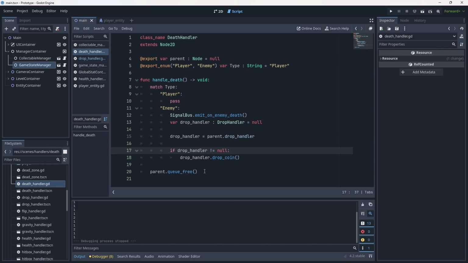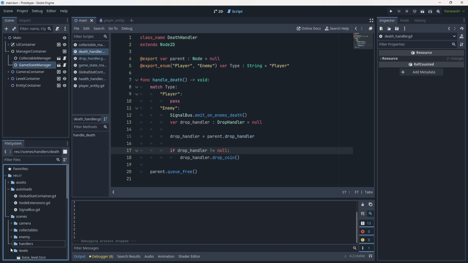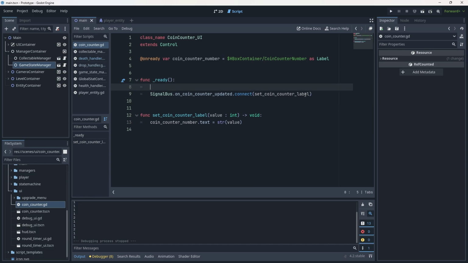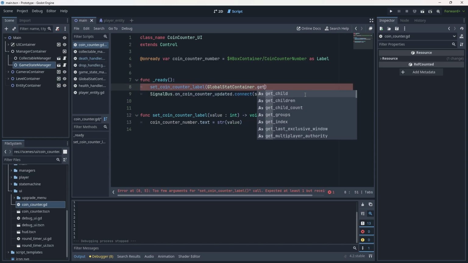And the final change we need to make is going into the coin counter UI. So let's go to our UI here, close some of these. There we go, the coin counter UI script. On the ready function here, we want to keep this signal because that's what keeps it updating for us. But we also want to call set coin counter label, and set that to the global stack container dot get_current_coins.